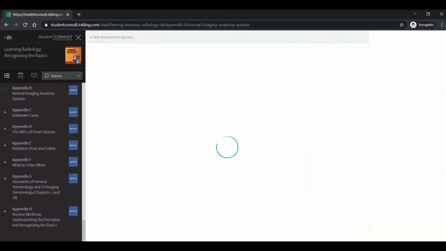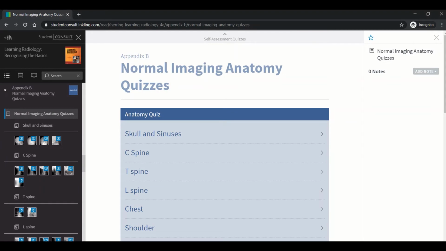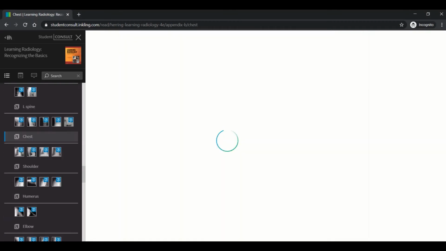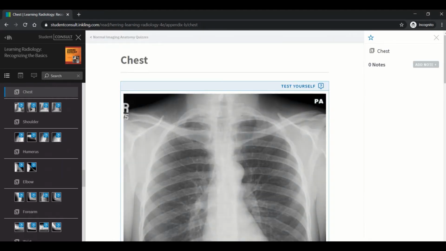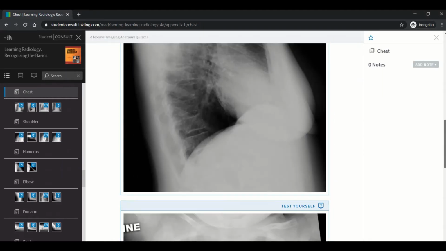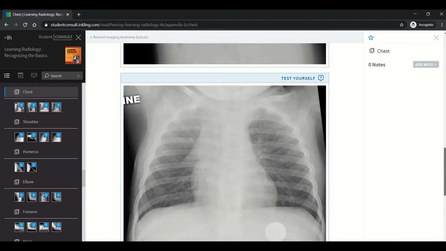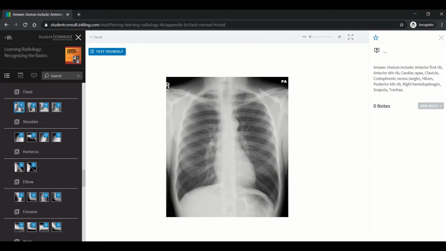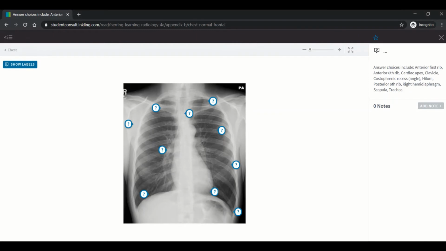As for this one, this is an appendix for normal imaging anatomy quizzes. That is, if I wanted to test myself in some anatomical points, if I picked, for example, the chest, you can see that there are multiple pictures, and if I try to test myself in one, I can start by first guessing it, then I click it to see if it's true or not.